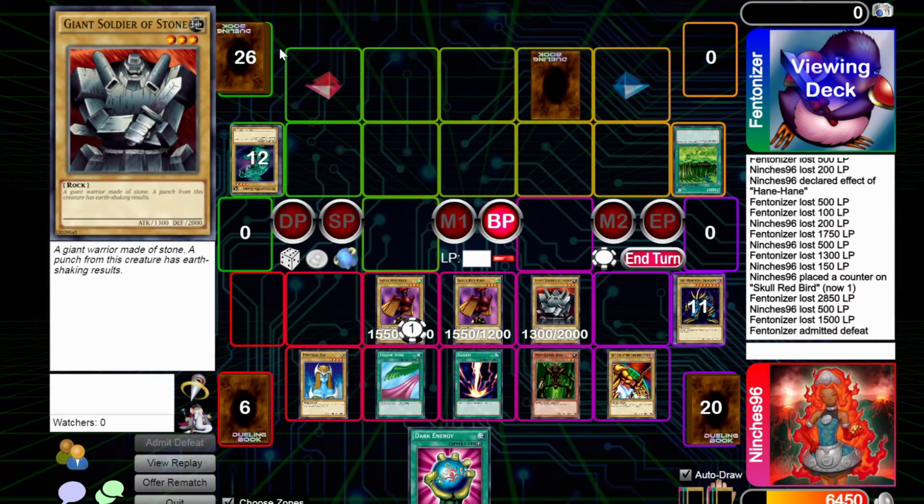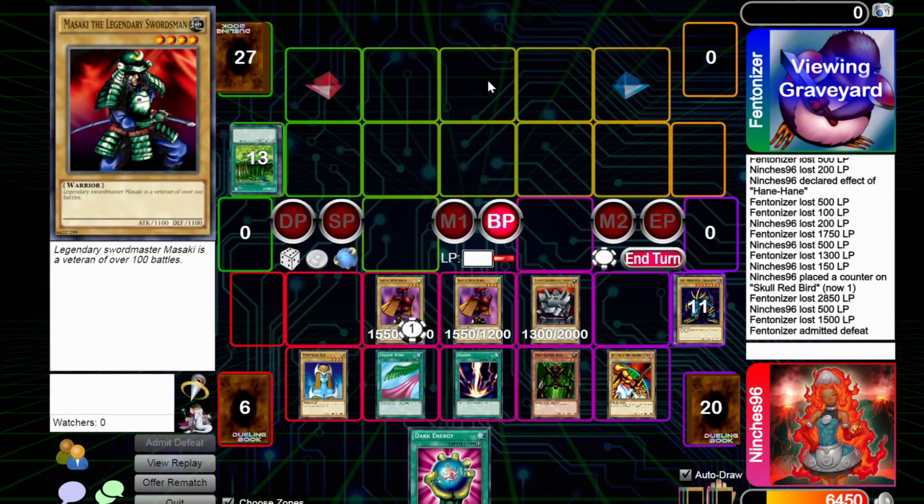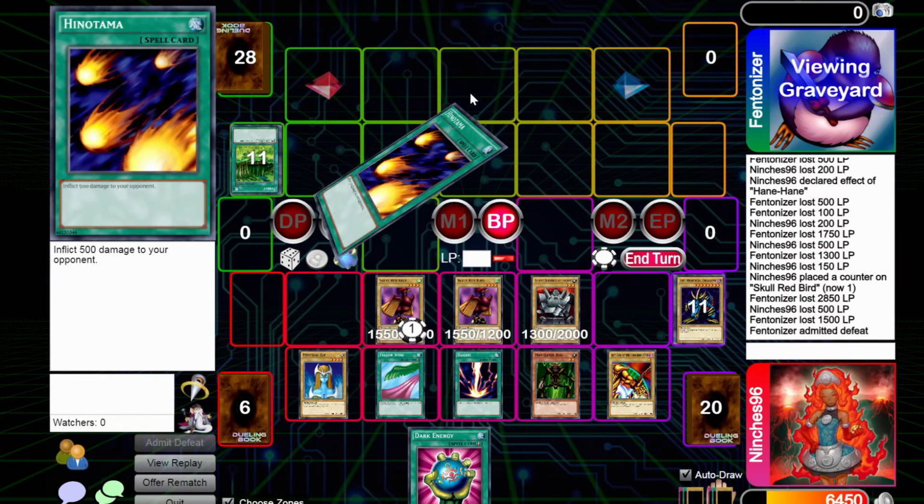So, that was Legend of Blue Eyes. Very slow. Awful. Next set is Metal Raiders, which really ramps up the speed. Well, not necessarily the speed, but there's just more effects, basically. There's Sangan, Witch of the Black Forest, to search stuff out. All sorts.